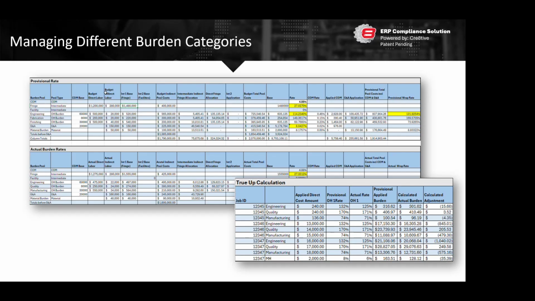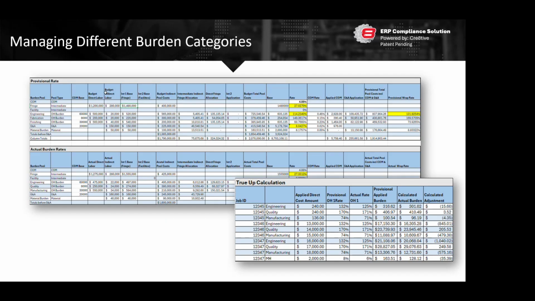The column that you see with the highlighted values called rate, those are the rates that you would put into the burden sets to show it on an invoice, and then to collect the provisional allocated burden. We only have one place that we can do that in Epicor.